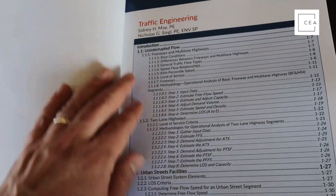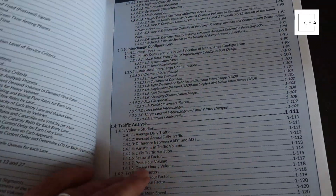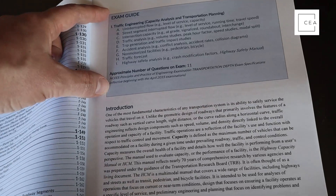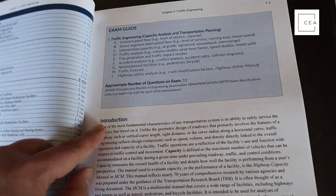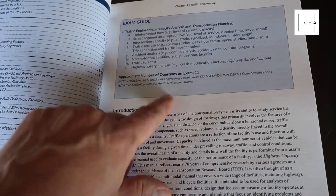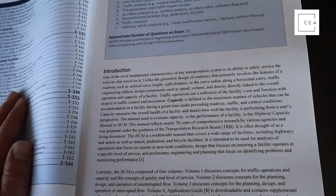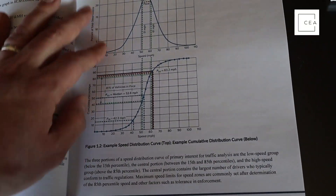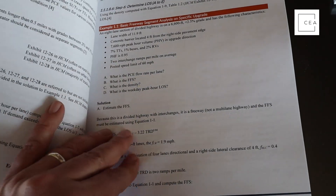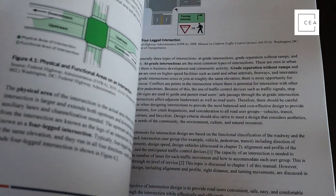They also give you exam guides at the beginning of each chapter, discussing traffic engineering topics from the spec and the approximate number of questions found in the current 2015 spec — this will obviously change in the future. You get an introduction to the material, it dives into the theory and background. What I like is that things are in color, not all black and white, and you get example problems after each major section to really solidify how you solve these problems and reinforce the concepts.